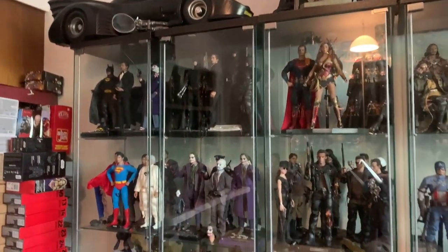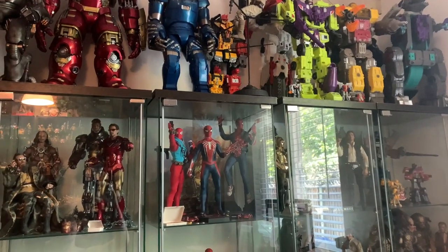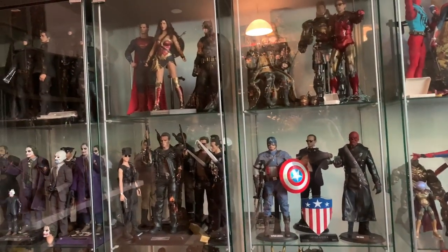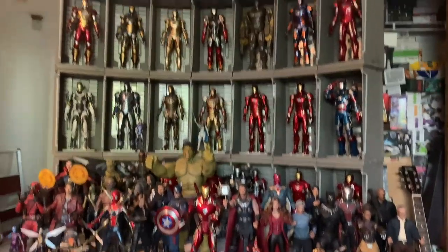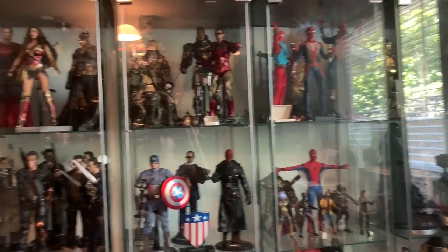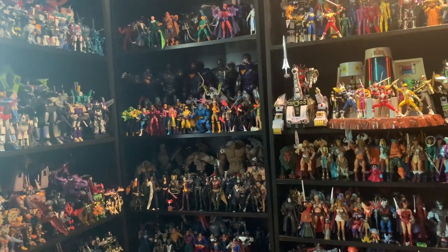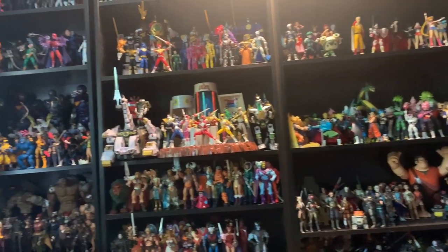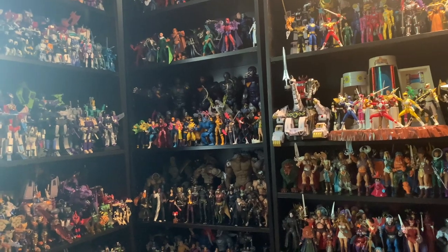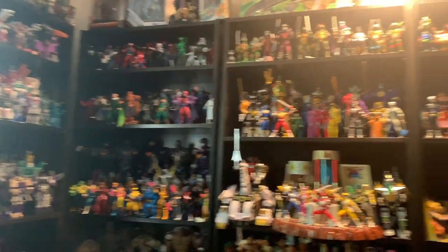A little history before I get into more detail about the collection: I moved here in September of 2019. When I moved into my old house before this place, I only had the Hot Toys on display, but I never really got around to all this other stuff. A lot of what you see here — my Transformers, my DC, a lot of Marvel figures, He-Man — most of this stuff was in boxes for the last couple years, so it was really liberating. Stuff I knew I wanted to keep and display is finally out on display. It's free!